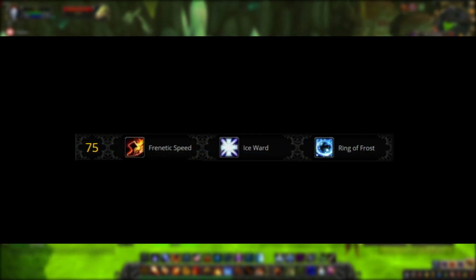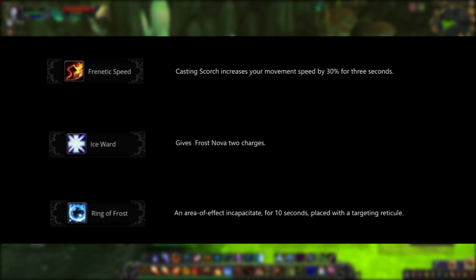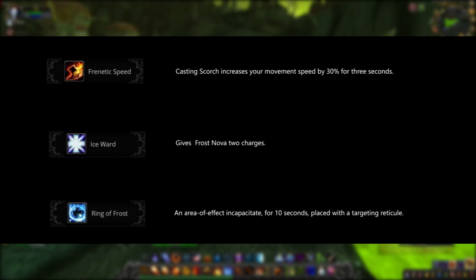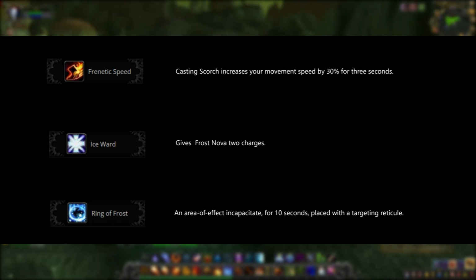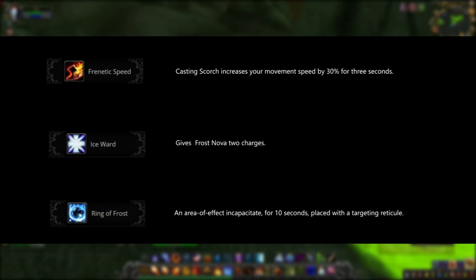In row 75 we have some CC utility with Blazing Speed, Ice Ward, and Ring of Frost. Since this is all a utility based row, it depends on what you're actually doing. For instance, Ice Ward would be better in situations like PvP when facing melee, but if they are ranged casters then Ice Ward is pointless and you would need Ring of Frost.